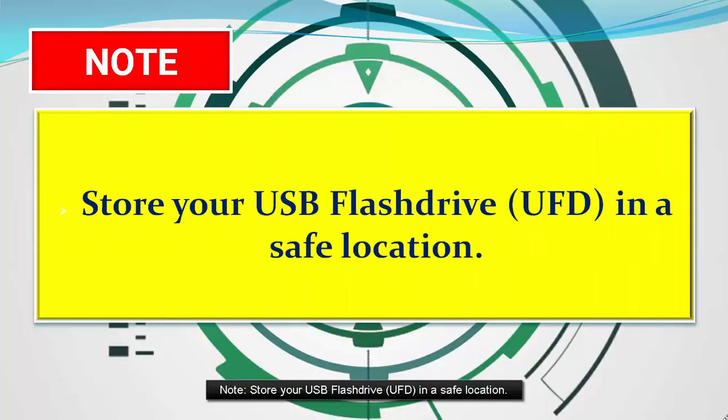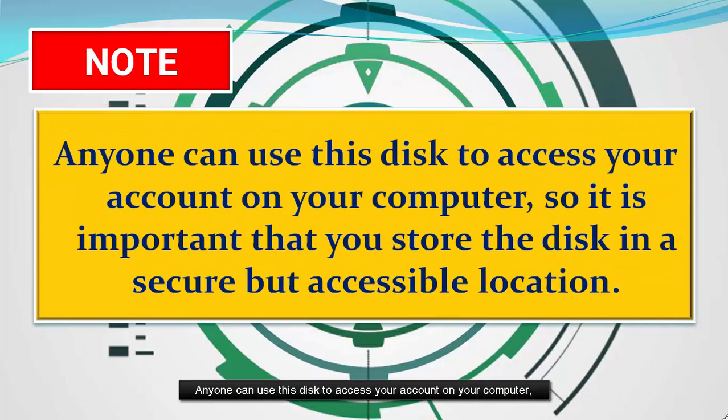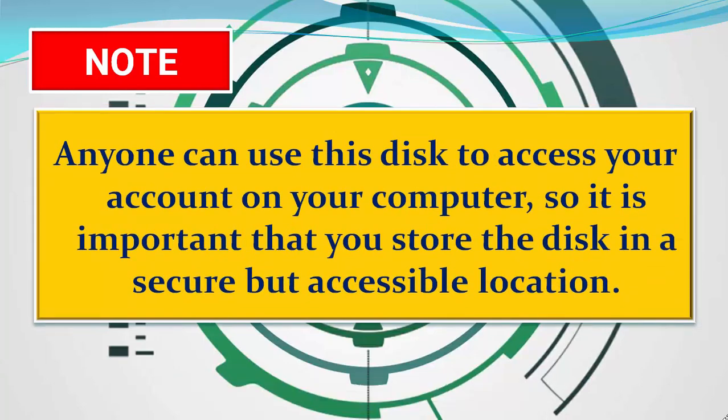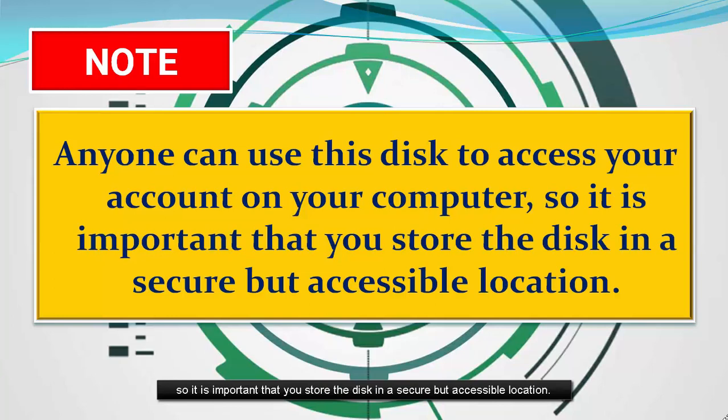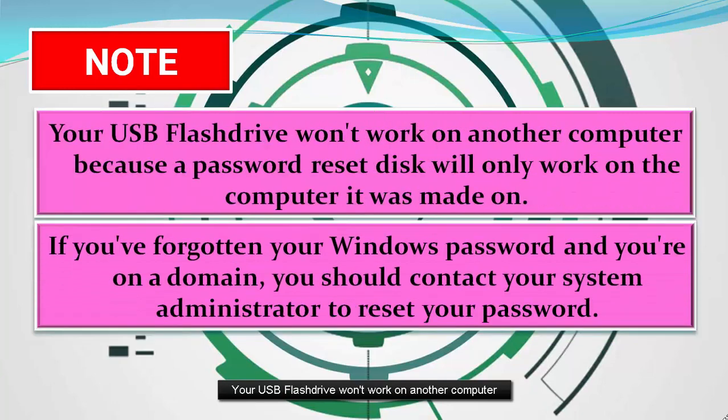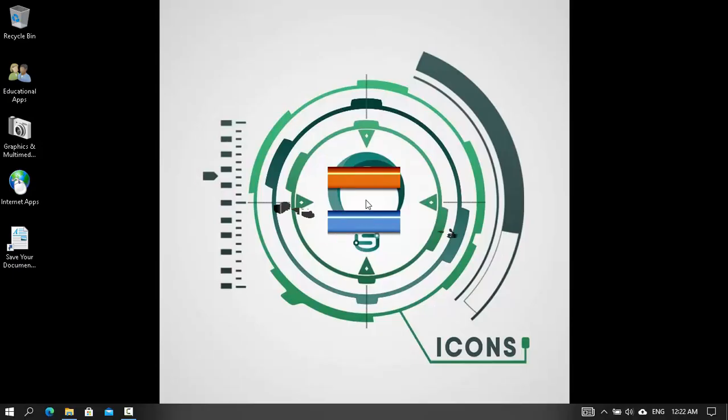Note: store your USB flash drive in a safe location. Anyone can use this disk to access your account on your computer, so it is important that you store the disk in a secure but accessible location. Your USB flash drive won't work on another computer because a password reset disk will only work on the computer it was made on. If you've forgotten your Windows password and you're on a domain, you should contact your system administrator to reset your password.